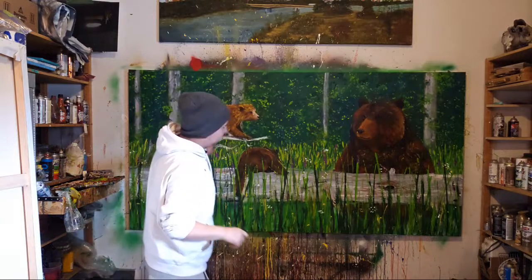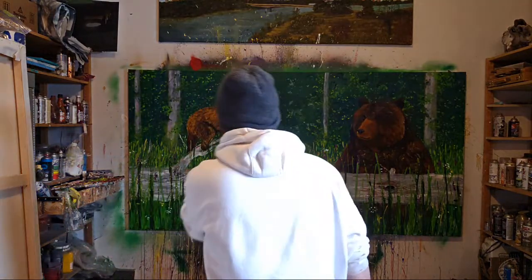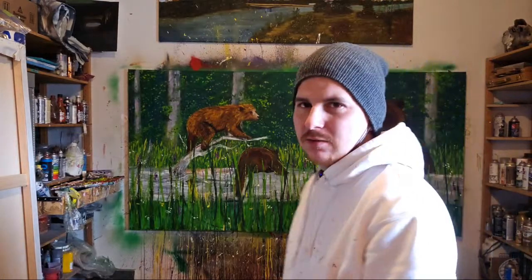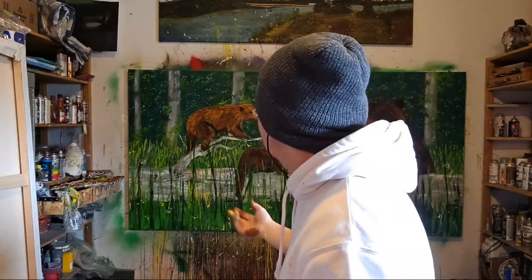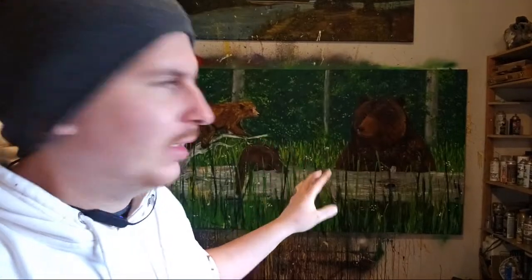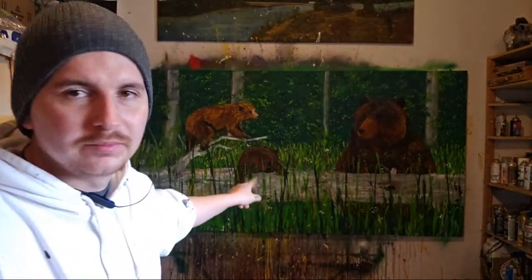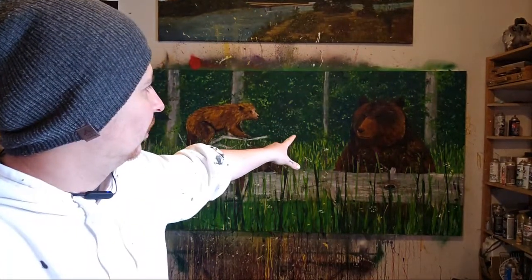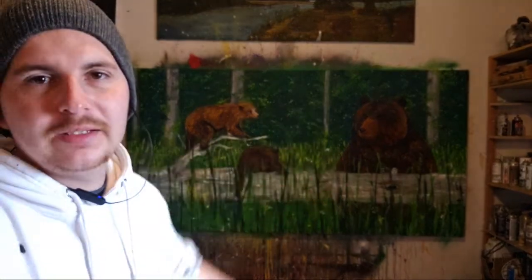Okay, I'm going to leave this bear as he is for now. I'm liking him. He looks kind of like he's wet, which our original picture is wet. I do like the idea of the title of this painting being Drizzly Bears. Whoever thought of that, great title. So, he looks a bit wet. I'll have to make the one who's climbing over there look a bit wet. And her, I'm going to lighten her up a little bit.